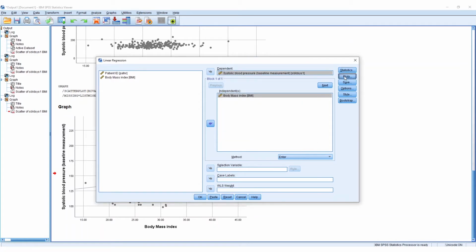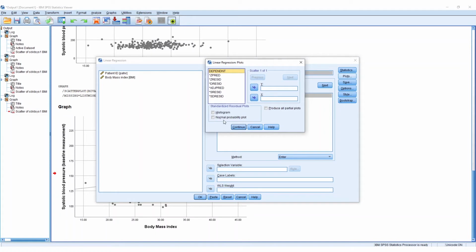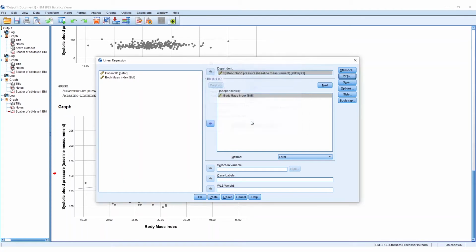Additionally, I want to go to Plots. And I want both a histogram and a normal probability plot for the standardized residuals. So with that, we're going to check our assumption of normality of the residuals. Remember, we had to check that as well. Well, we can only do that by actually running a regression because we need to run the regression in order to get the residuals. So we'll go ahead and do that.